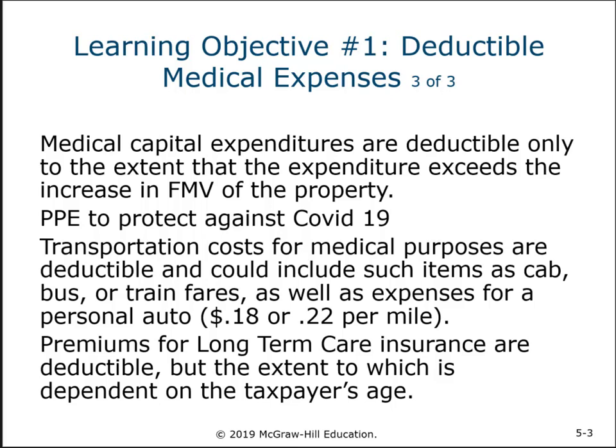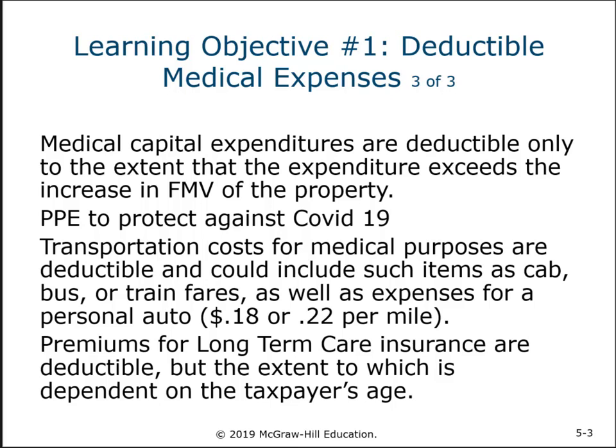Most health insurance qualifies if it's not provided by your employer, because if your employer paid for it out of your check or something, it's already reflected in your W-2. But if you pay for other types of health insurance outside of your employer, outside of withholding, it can be deductible. And long-term care insurance is deductible, but it's limited based on your age to an amount, because it's very expensive, and they didn't want you to buy very high-end plans and get the deduction for it. Okay, so that's your medical expense.